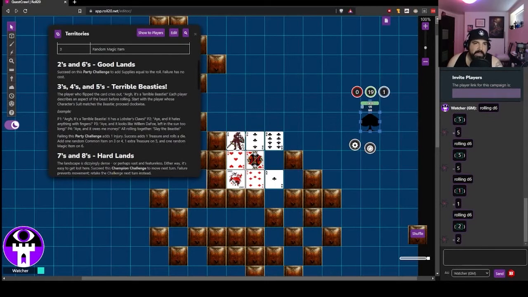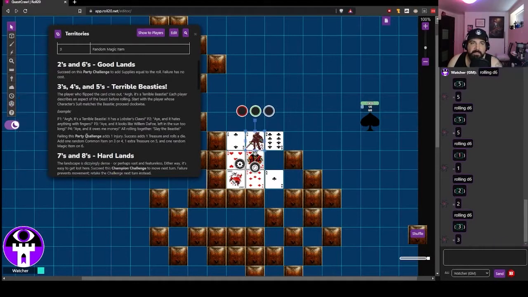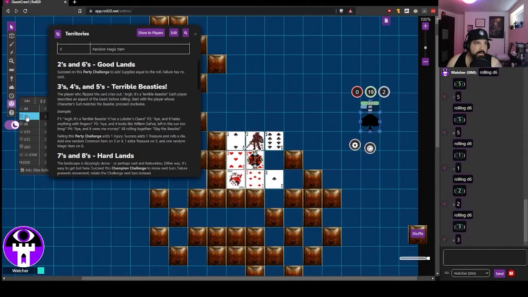I am feeling like maybe a little extra treasure isn't going to hurt anybody. I think we should go back and fight some more of these owl snakes. So we're going to go ahead and travel back here and fight them. We rolled a 3. That is, again, a success. So we get an additional treasure. And we roll a d6 for anything extra, which in this case we got a common item.